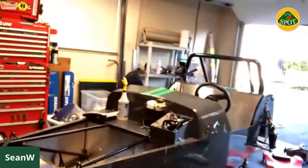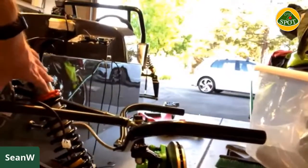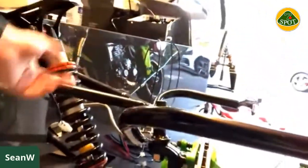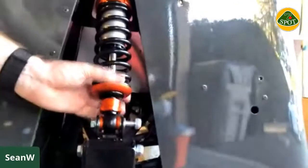So that's good. Down here, the GBS build these themselves. These are their ATR brand shocks. They're fantastically good. I know, and they adjust from the bottom, which is really interesting. And so that's actually kind of an interesting thing. The adjusters down here, you can flip them over. The problem is that the adjuster interferes with the headlight bracket up here if you do that. So you really want to have the adjuster on the bottom, and particularly in the rear. Let me go over here and show you that. Again, over here, if you had the adjuster at the top, you're never going to get to it. Never going to get in there. No. Yeah. So this is the way to go here.